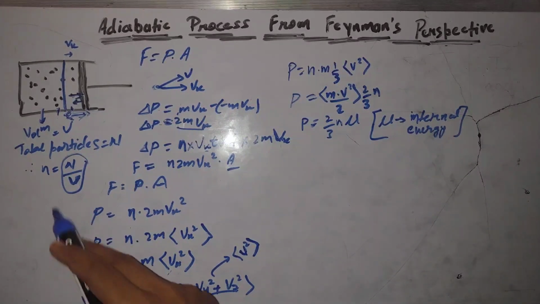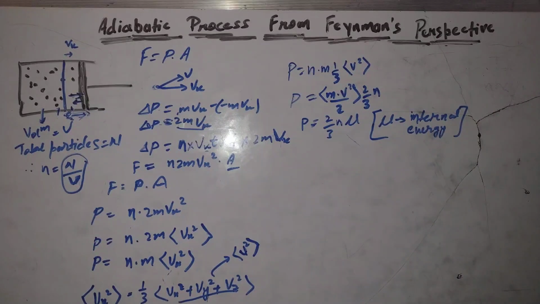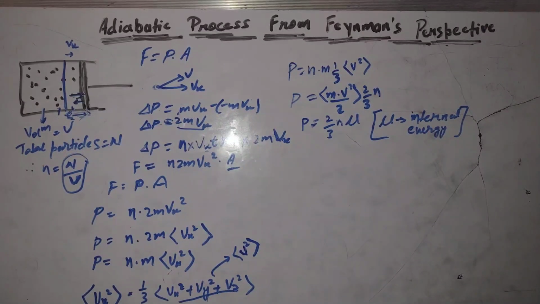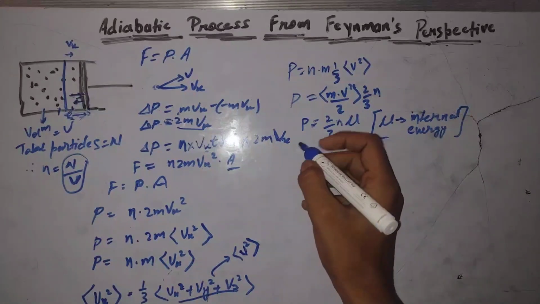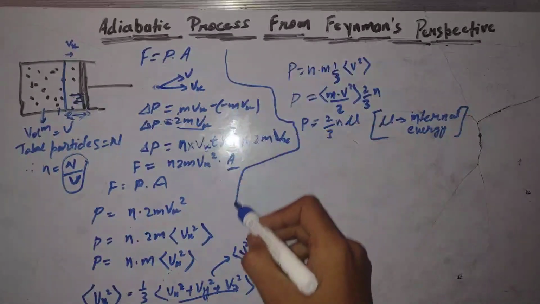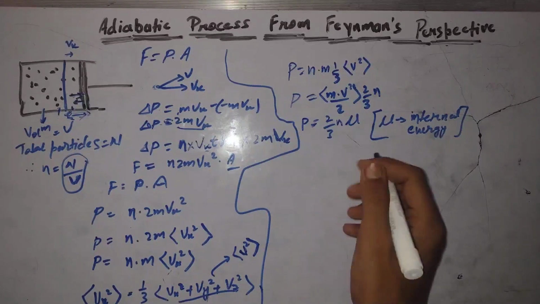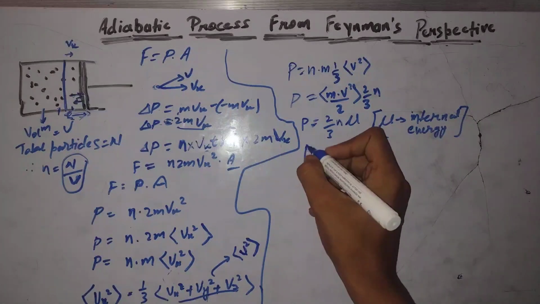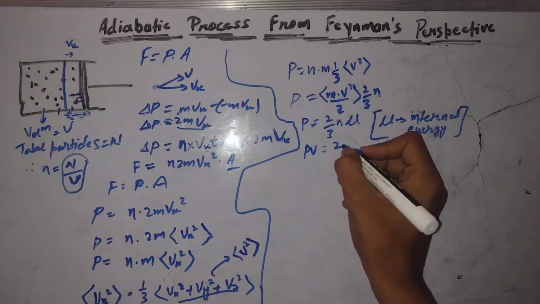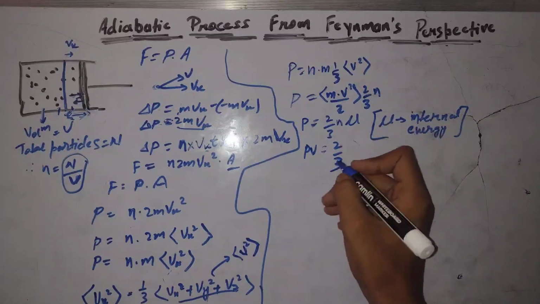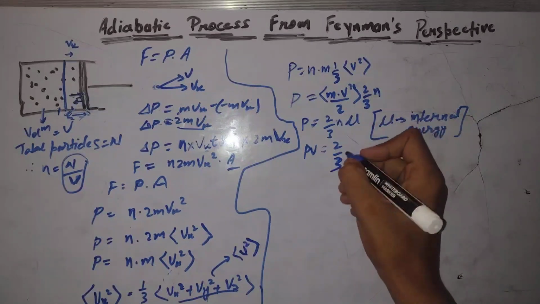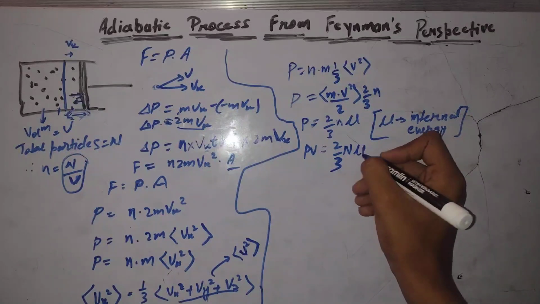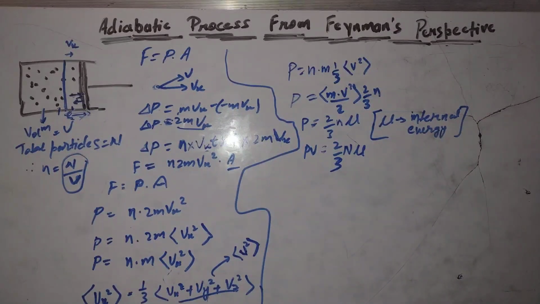Now we have this equation of n equals number of molecules upon the volume. We can use this equation here. So what I'm going to do is multiply this equation by V on both sides, volume into LHS and RHS. So what we'll get is PV equals 2 by 3, and multiplying by V, since N is actually a number, we'll get N into U. Okay, that's the equation we get.